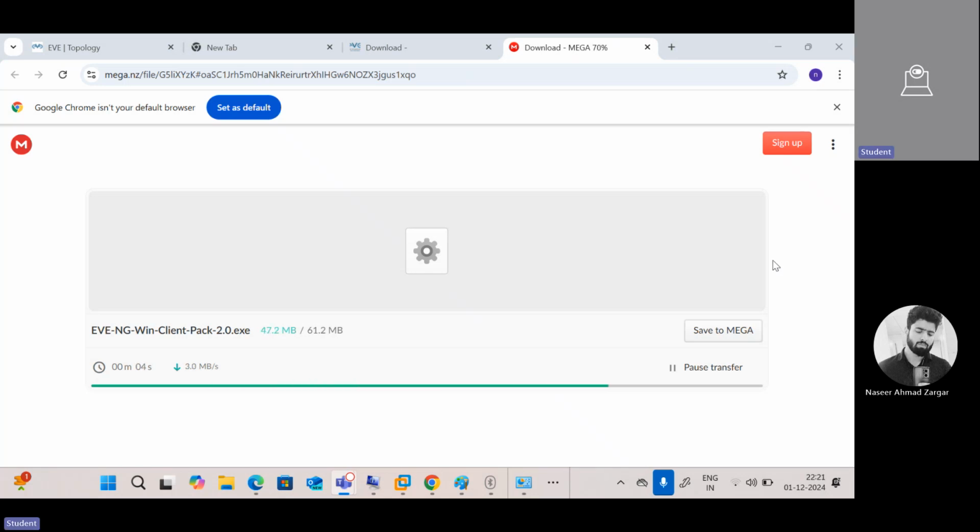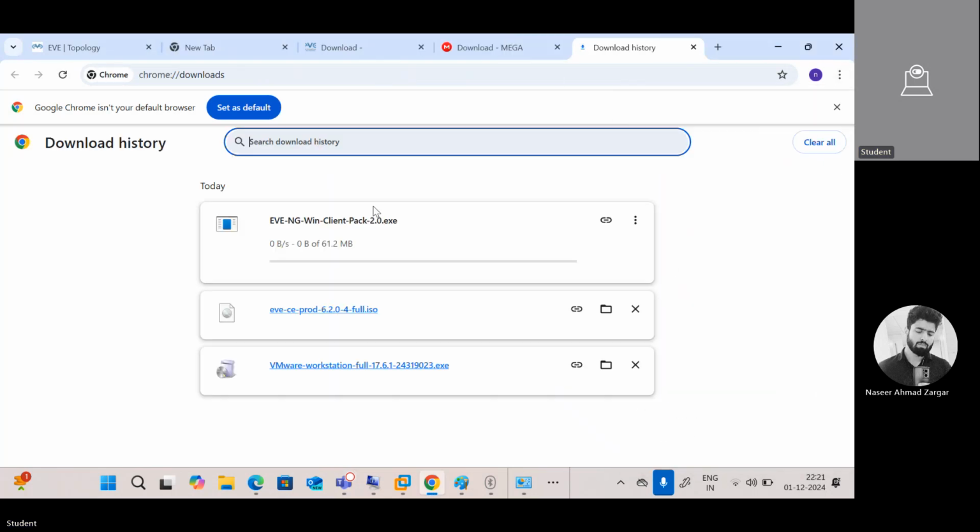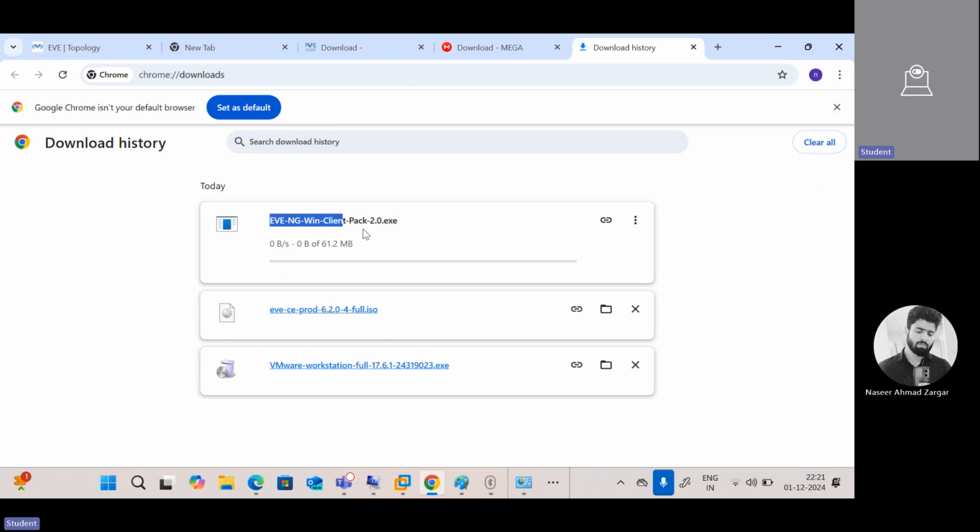It's decrypting. Next, it should get automatically downloaded if I'm not wrong. Yeah, there you go. So here it's transferring this file onto your PC now.